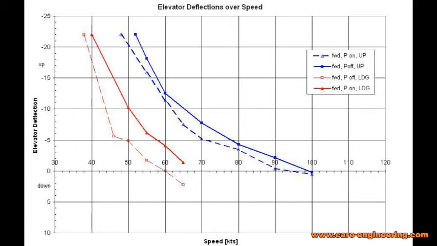For good flying qualities, it is desirable that for speed changes, besides having large enough stick deflections, that you also have good stick force gradients. The next thing we can learn from this chart is that for example to fly at 60 knots, it requires different elevator deflections, whether you fly with flaps up or down, or with power at idle or full throttle. This means that flap and power changes also change the pitching moments of the airplane.